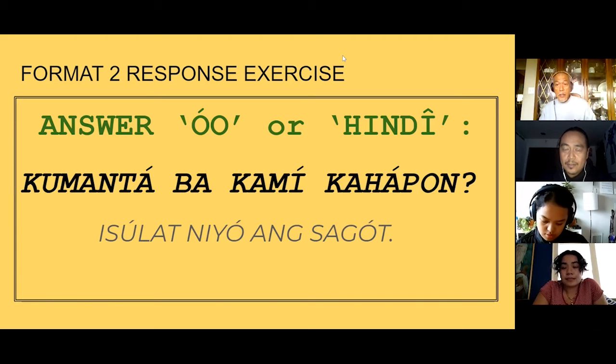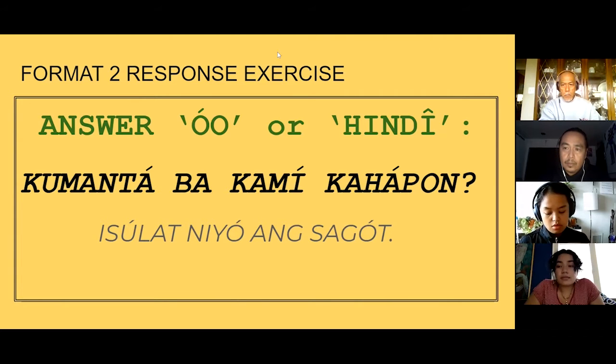And how do you say it in the negative, Mary Jane? Kayo ay hindi kumanta kahapon. Excellent. All right. See that? It's the same format. The ay is always going to be there, but for the negative, all you have to do is add the hindi. But in the positive, oo, kayo ay kumanta kahapon. Hindi, kayo ay hindi kumanta kahapon. Okay. All right.